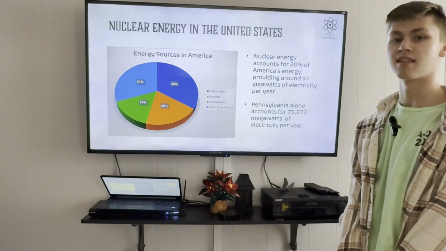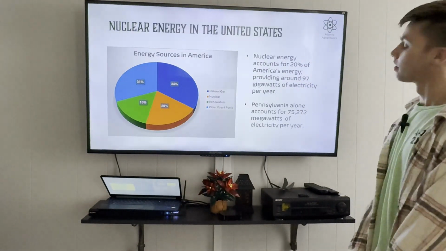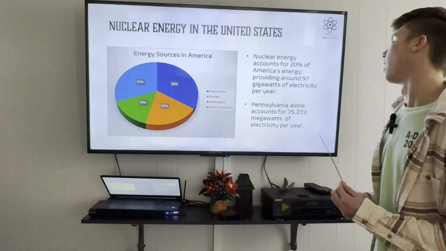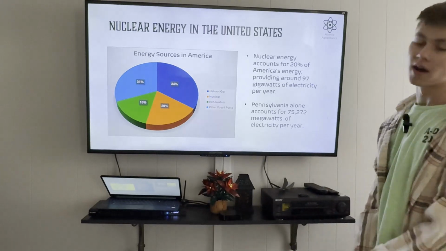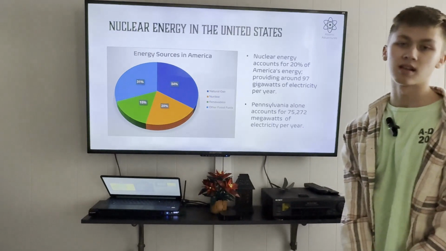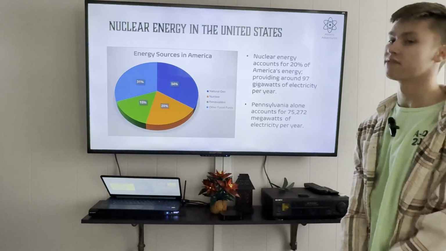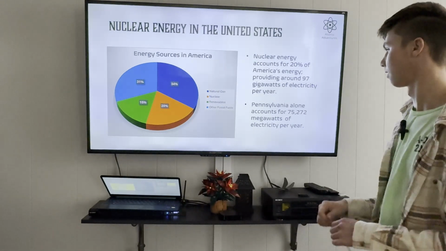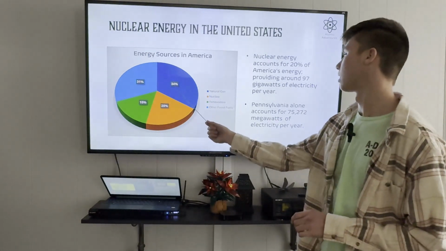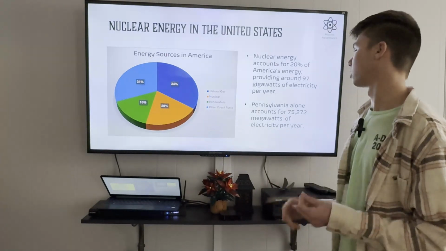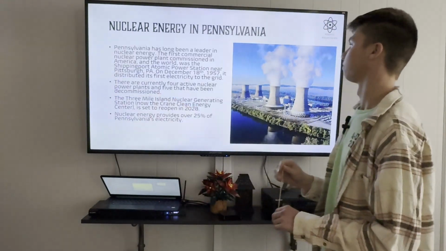Nuclear energy in the United States provides a big chunk of our energy, 20% to be exact, and it provides around 97 gigawatts of electricity per year. And Pennsylvania alone accounts for over 75,000 megawatts of electricity to the United States. You can see that it's mostly dominated by natural gas and other fossil fuels. Nuclear energy makes up 20% of it.